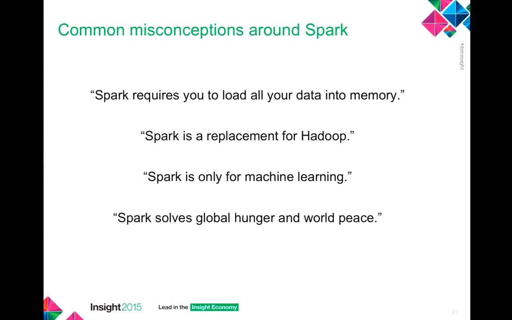Machine learning, you know, ML, we do optimizations and we do convergence of functions. We run the same code again and again over the same data. So Spark is a very good use case, but not just ML. And lastly, if you're here for the last point, I'm sorry, right? Spark doesn't really help us with any of those things. Although some of the presentations make you feel like it does everything, right?